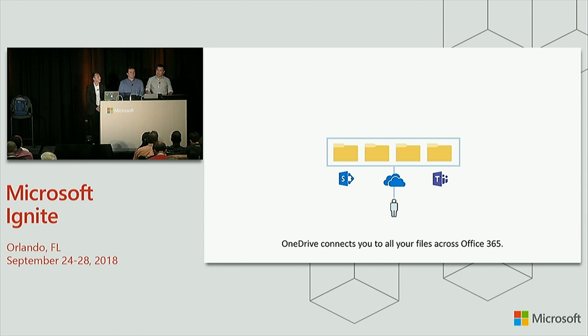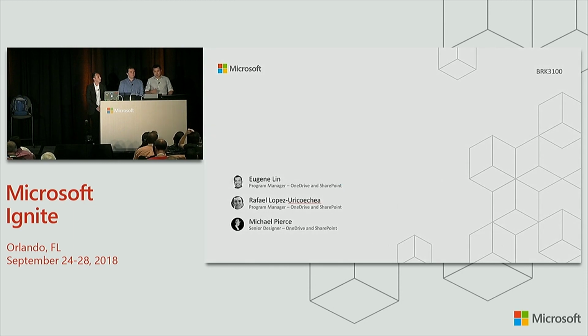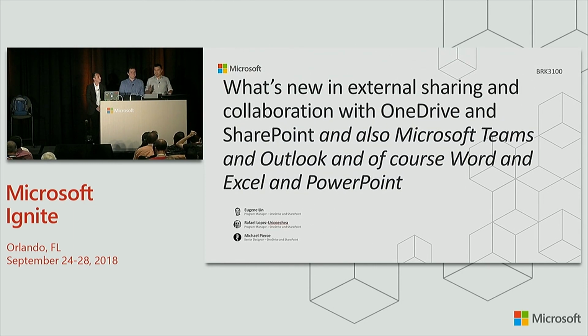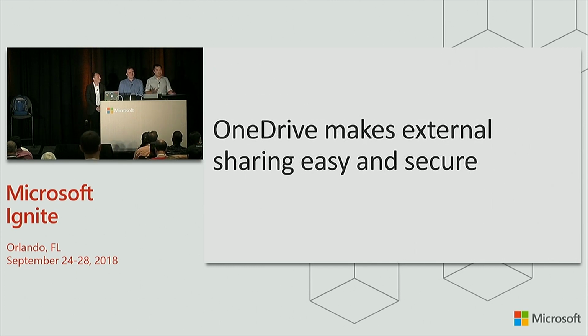So through this presentation, we'll be talking about our cloud collaboration features. Those cloud collaboration features apply no matter what app you're using. For shorthand, I'm going to use OneDrive because we tried to put them all into the title of the talk, and it looked really awkward. So whenever I talk about this stuff, I'm going to say OneDrive, but really it's Office 365. Feel free to ask us questions afterwards.